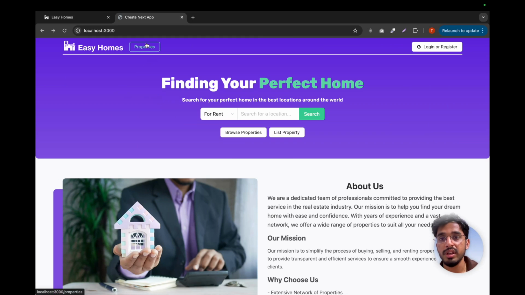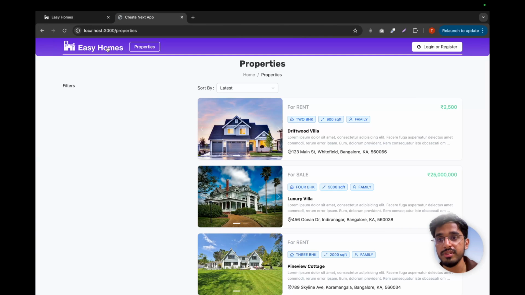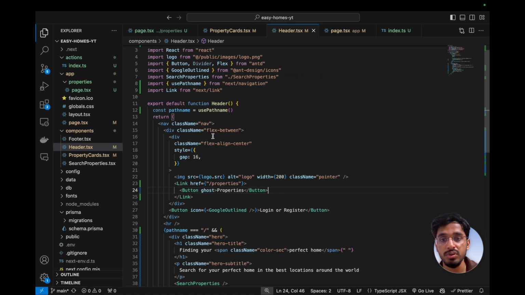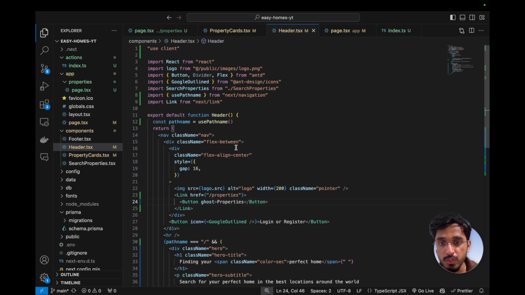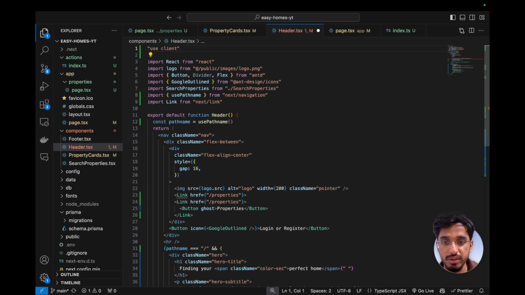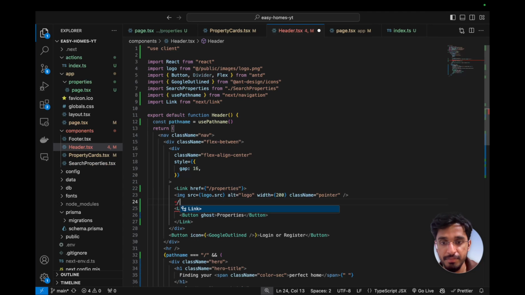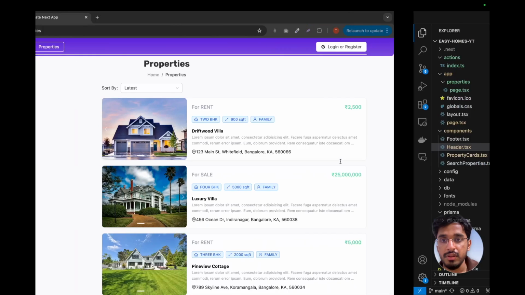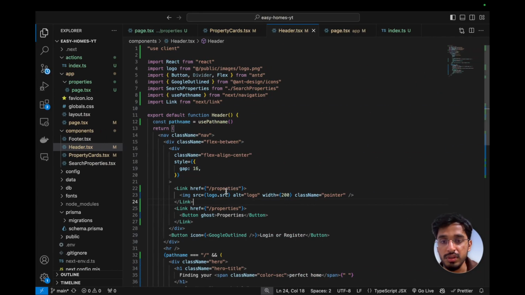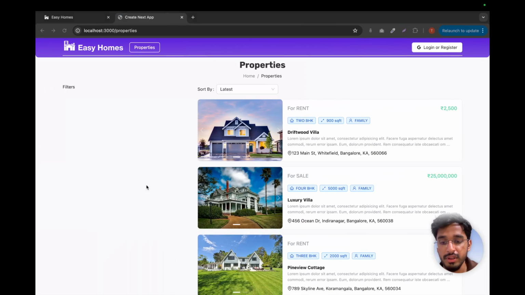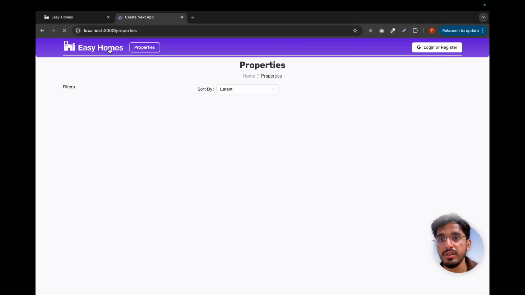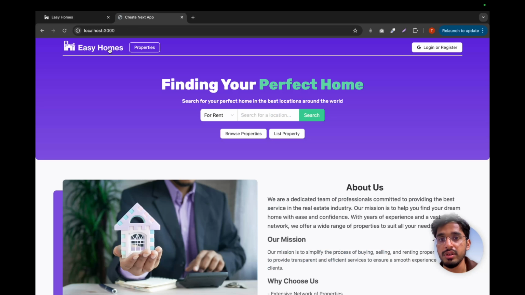okay, so looks like we have successfully achieved this. And also let's do the same for the logo. When we click on the logo, it should go back to the home page. Where is the logo? So it's right here. We can just duplicate one of these and push it at the top. Okay, so this should go to the home route. Now if I refresh and click on this, it should take me back to the home page.